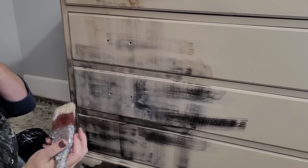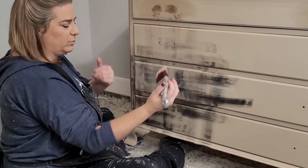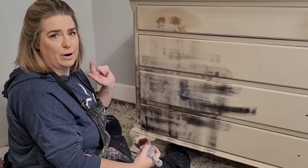Okay, so I'm going to go ahead and finish up this coat. I'll get the entire front of this piece done in the same finish using my 5 colors, repeating this process, and then we'll come back and do our second coat together tomorrow.